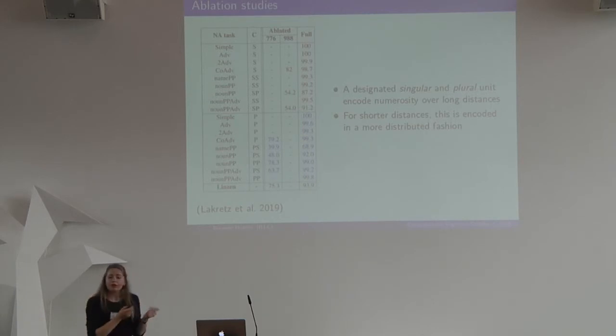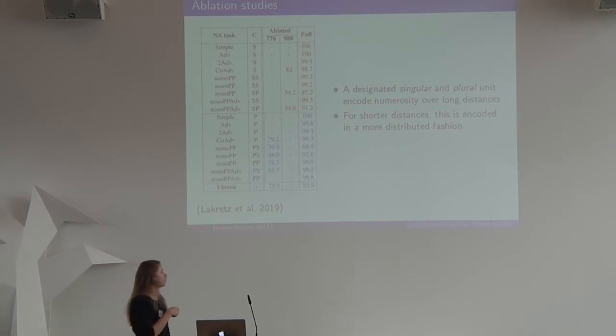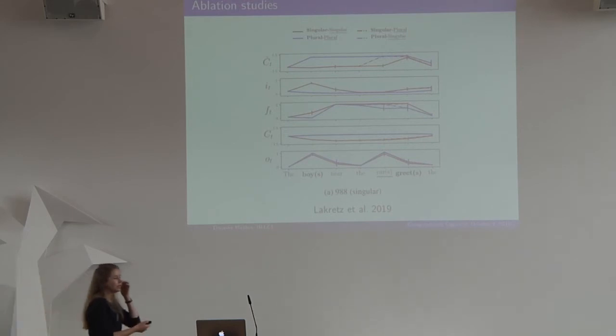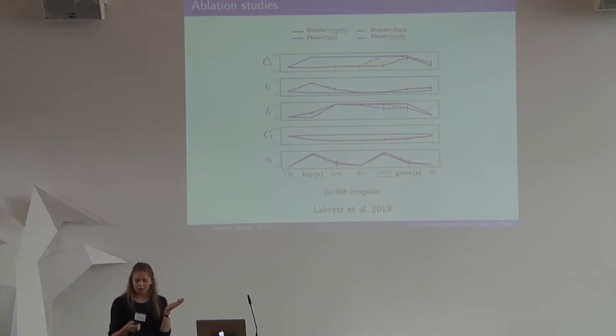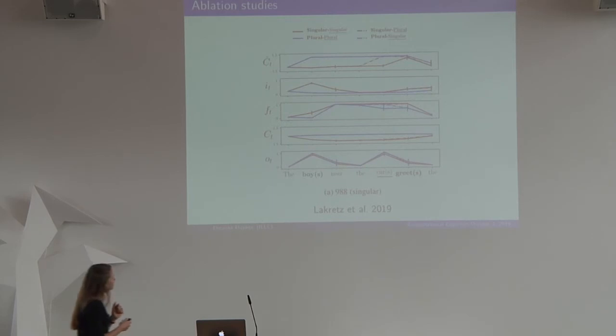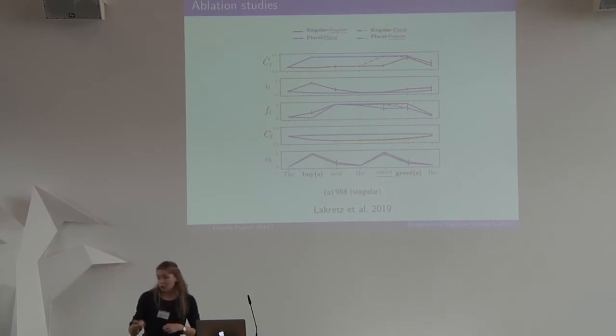Now that we have identified these units, we can also have a look at them, and I wanted to give you an example of the one that encodes singular subjects, because it does exactly what I told you in the beginning that it could do. So when the subject comes in, it opens its input gate, saying, come on with this information, I want to store it. Afterwards, it closes the input gate and says, I want to just keep my information. And this is something that we could only do because we already found this unit, because it's not something that you can check for every unit in your system. But given that you found this unit, it's pretty nice that this network follows almost pretty accurately what you would write out if you wanted to implement it yourself.